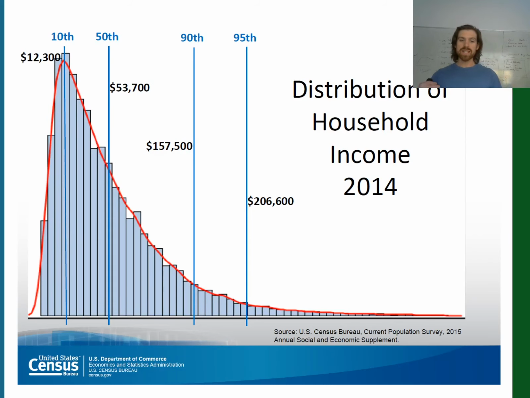I just want to relate this to something which I know you'll have a greater understanding of. When we talk about the median, it's quite high level unless you've already done some statistical analysis. But if we think about the distribution of household incomes, for example, this data is from the Census Bureau, and if we think about the shape of this distribution, it's highly skewed, positively skewed, and that means that the tail moves out here towards the right.